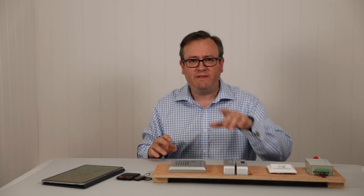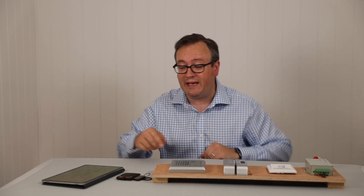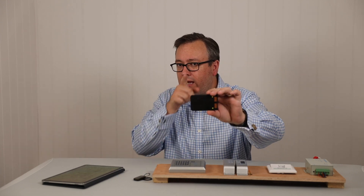But now we have the studio up, I have no excuse. I can leave my stuff set up and I can record here. I haven't decided what I'm going to do in the background — if you've got an idea, leave it in the comments below. But today we're going to be talking about the Chameleon Mini and how do you update it?